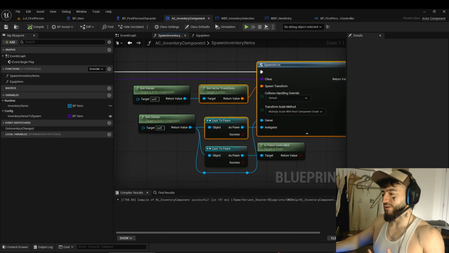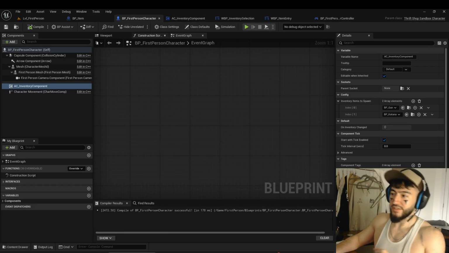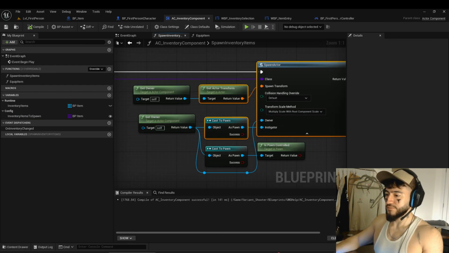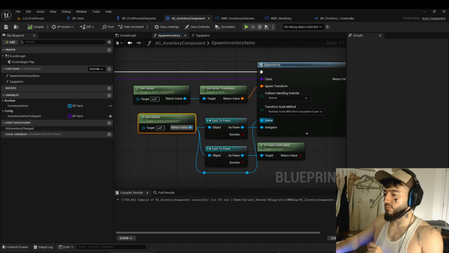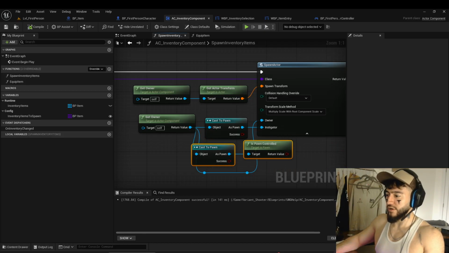It does matter where you spawn them, but I'm going to leave that up to y'all. I'm just spawning them where the owner of this actor component is, and the owner of this actor component is the character. And owner and instigator, I'm setting to the owner and instigator of this actor component, which is going to be again the player character.